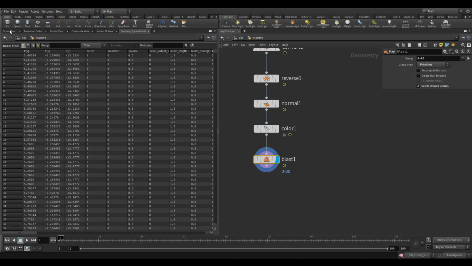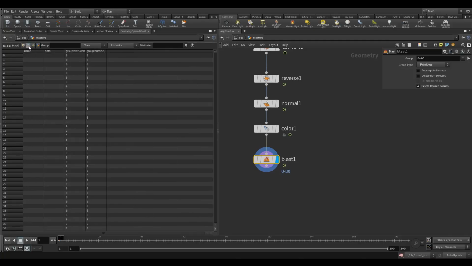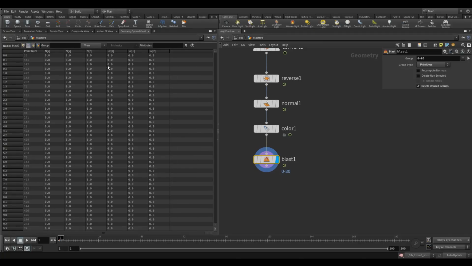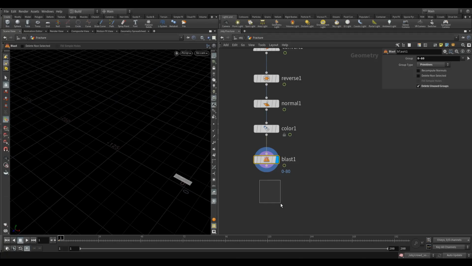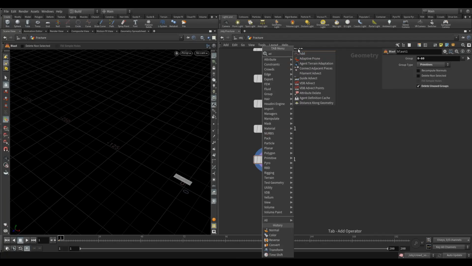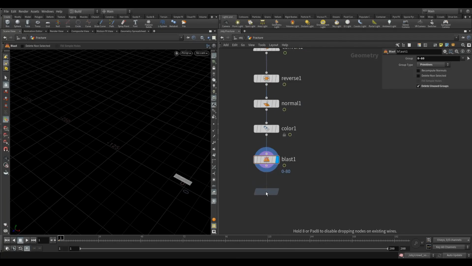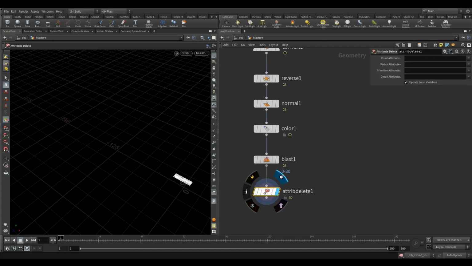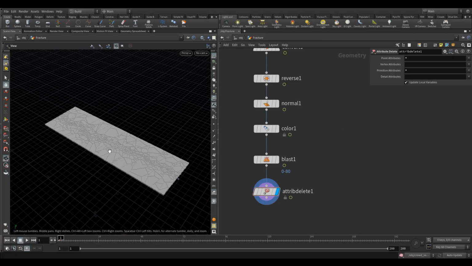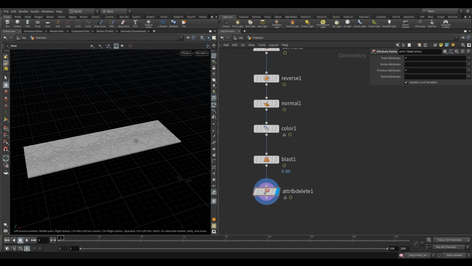So we'll just delete everything from the points and the primitives, and with the normals and UVs, we can leave them. So attribute delete. Always a good idea to delete any attributes which you don't need, because they can cause problems down the line, and also just to save disk space basically.